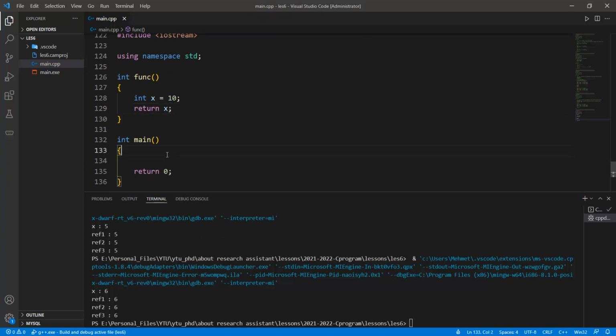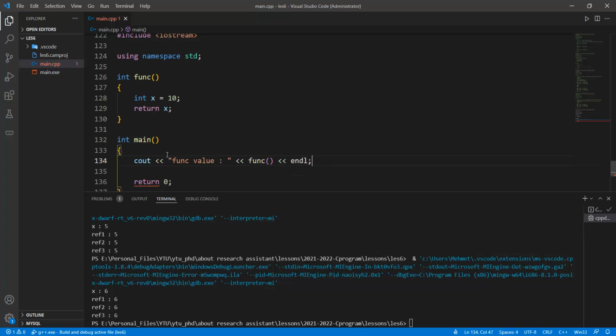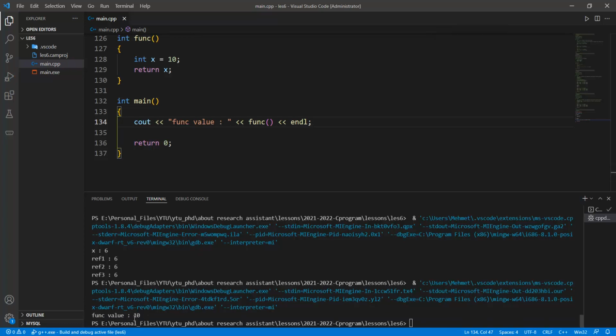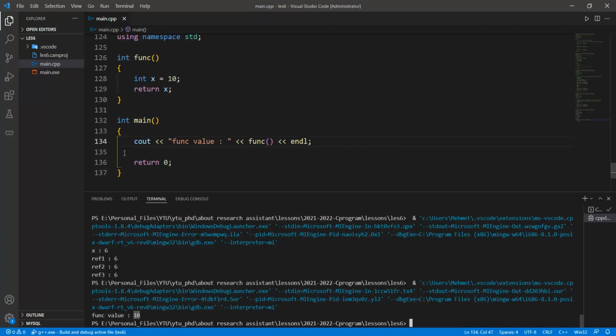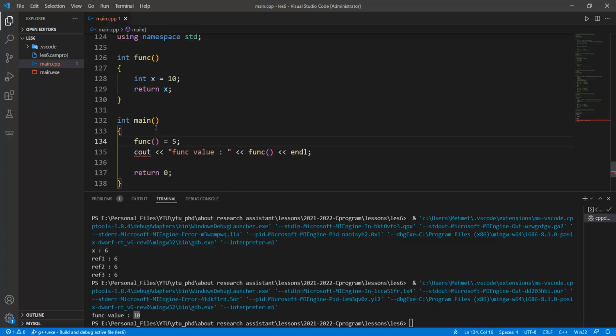Okay, and so we can call the func value in here like this one: func, and so if I run this code, the func value returns what? Returns 10.